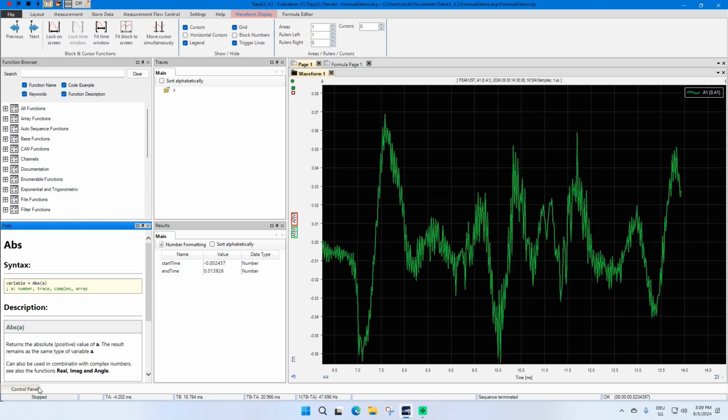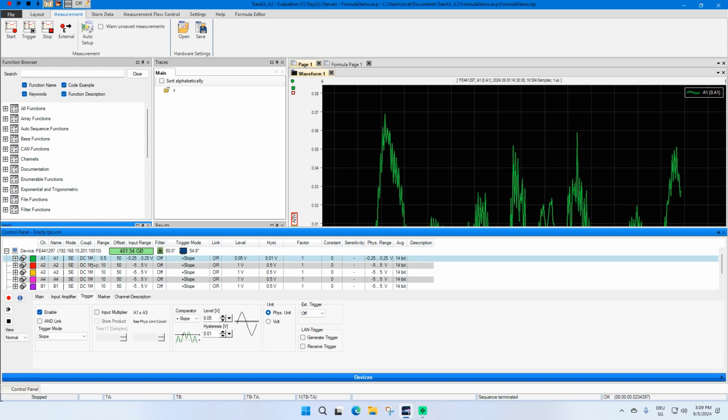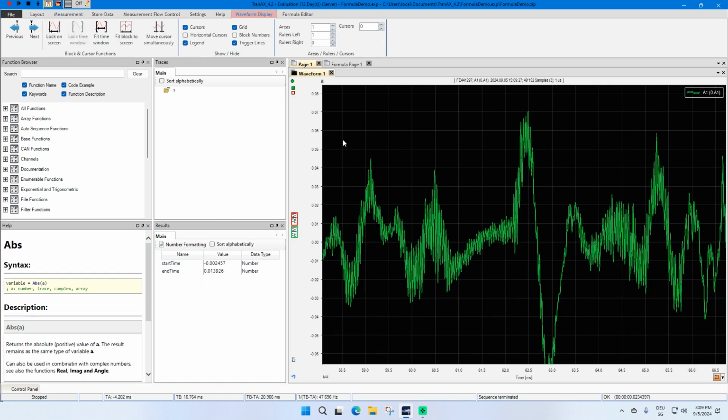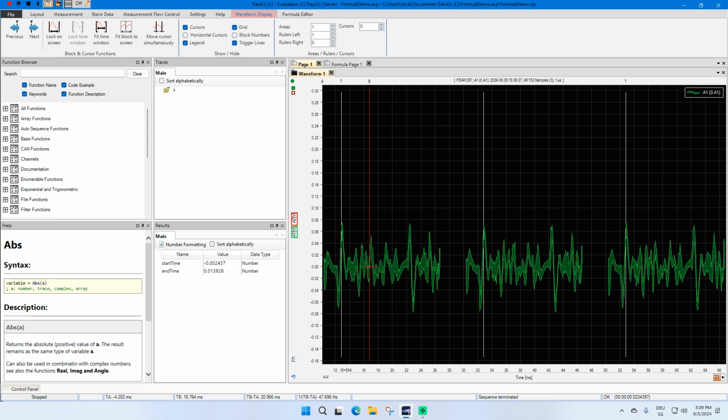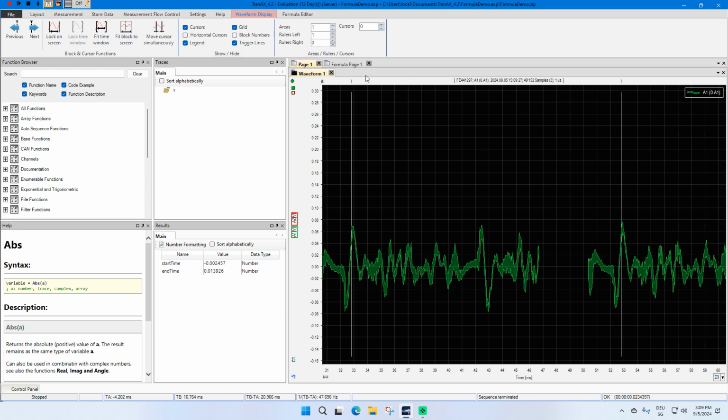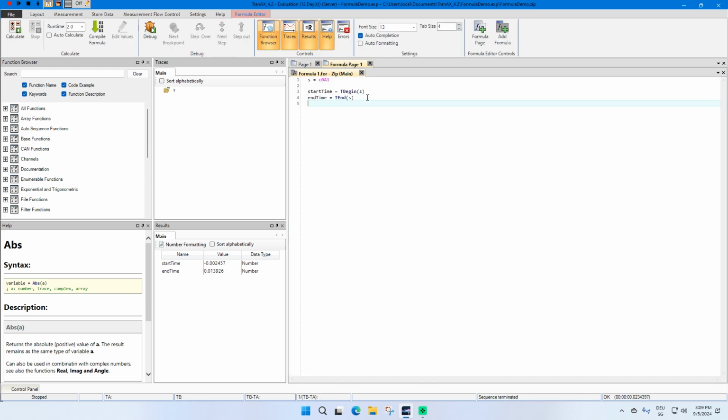If you make a multi-block measurement, then also the trigger time has a relative time since the beginning of the measurement. So if I switch here to multi-block, make 3 blocks, now I have here my 3 blocks at 13, 32, 53 milliseconds. So if I go here and say my t equal t trigger, I get the trigger point from my first block, because this function is always reading the curve from the left, and this is my first trigger time.